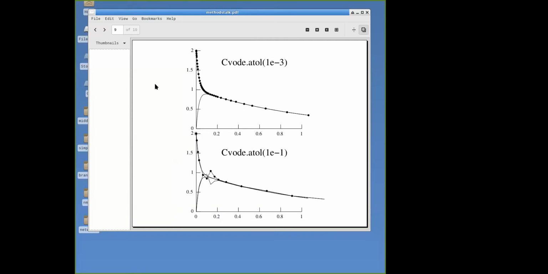NEURON also has an adaptive integrator, which is the first one that was included. It was called CVODE. It was a bag of different strategies. Now there's more different strategies in it, but for compatibility with previous nomenclature, we call it CVODE, even though it's no longer CVODE, it's a bunch of other things.